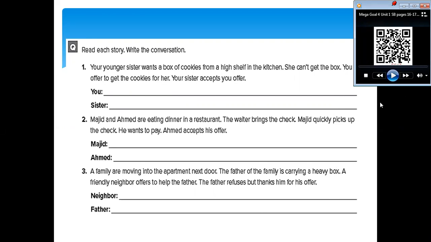Your younger sister wants a box of cookies from a high shelf in the kitchen. She can't get the box. You offer to get the cookies for her. Your sister accepts your offer. You: Let me get that for you, sister. Sister: Thanks. Excellent.